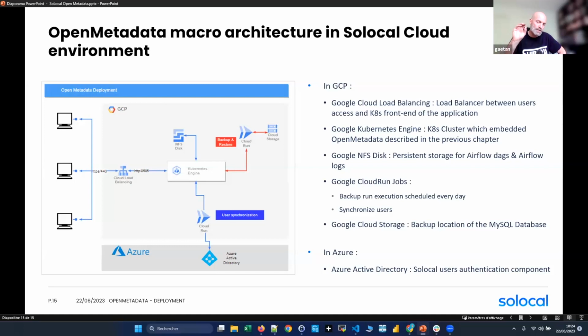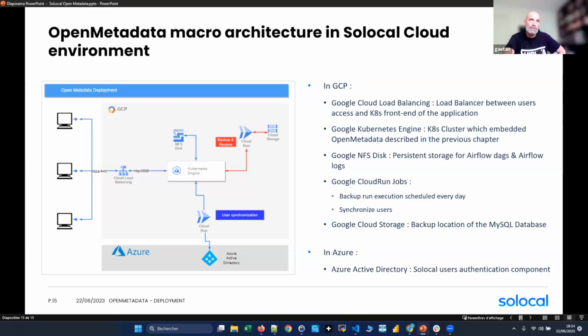The best practice is to externalize MySQL from Kubernetes Engine, but we have constraints in our environment, and we chose to leave MySQL in the Kubernetes Engine cluster. Our users connect to a load balancer, and afterwards their requests are addressed to the Kubernetes cluster.